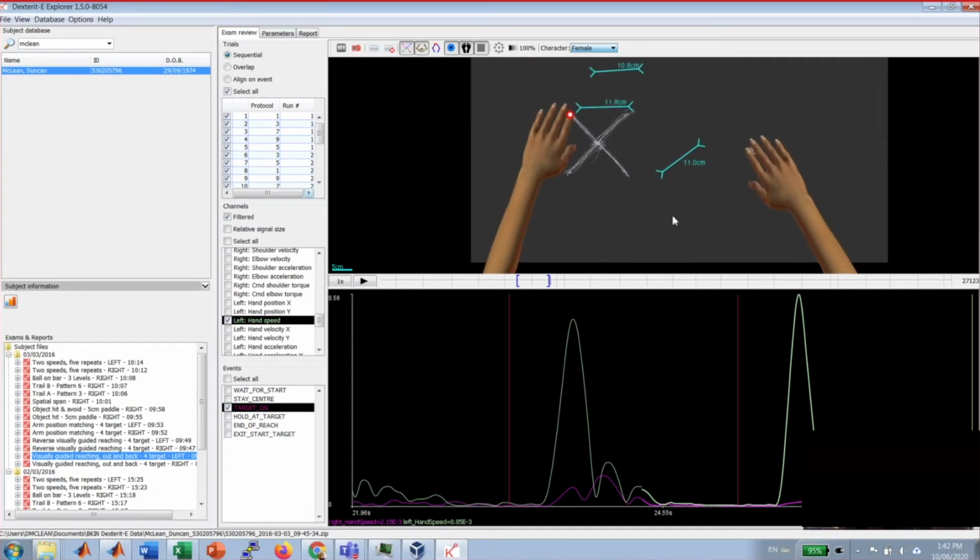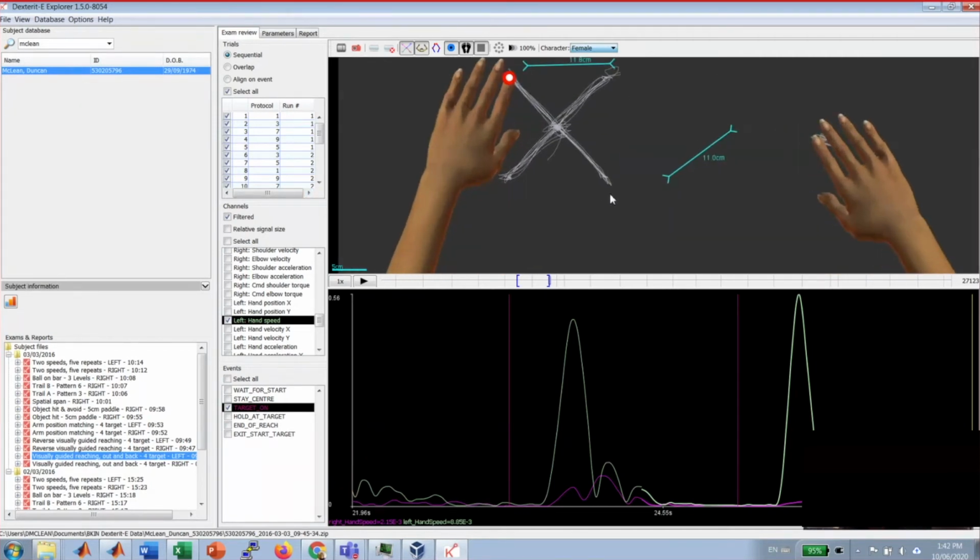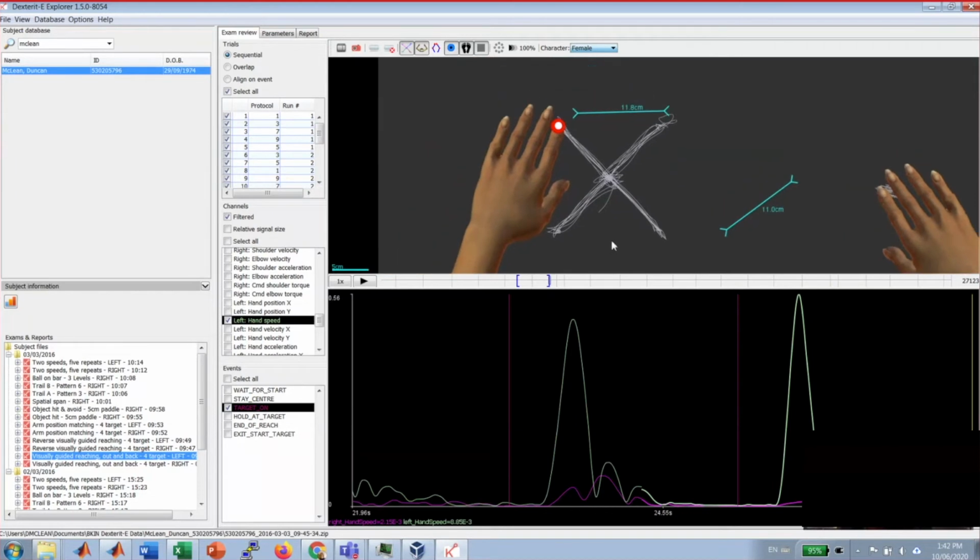So if you want to make a nice picture of something very specific, you can just use the mouse wheel to zoom in and out of a particular area to show something useful, so that when you're making your movies or your snapshots, you can focus in as you would like and as is useful for you to get your points across. So that's a lot about the visualization.